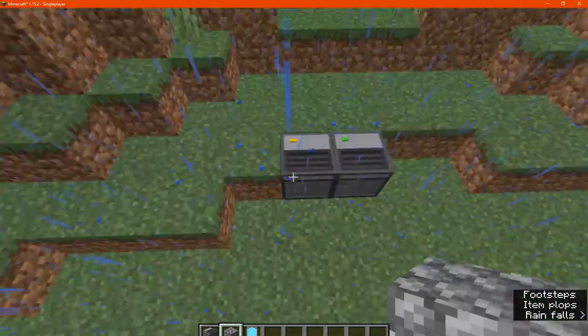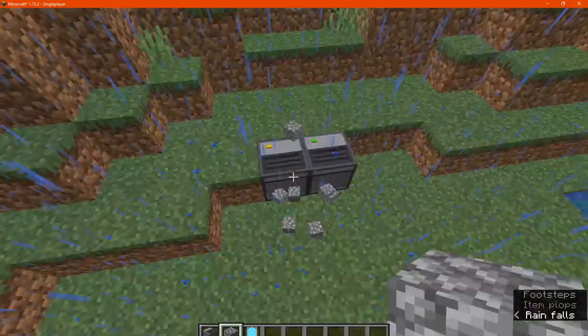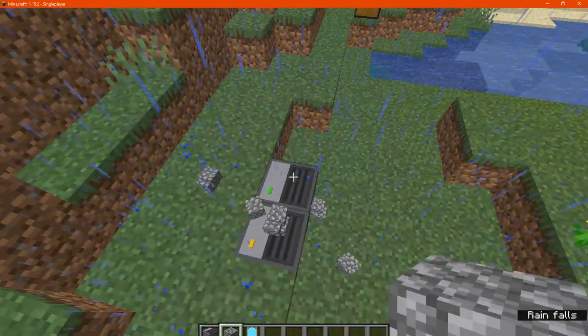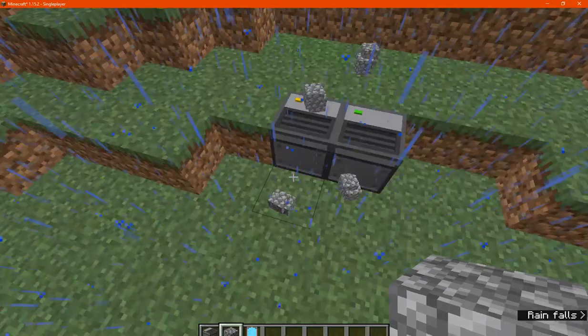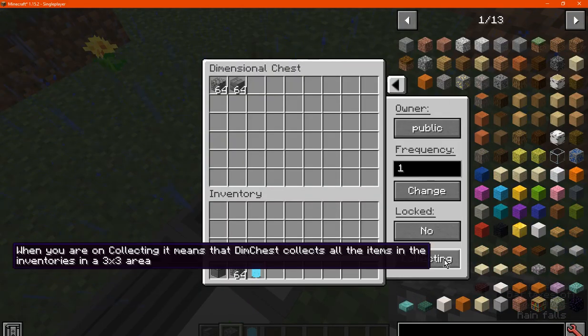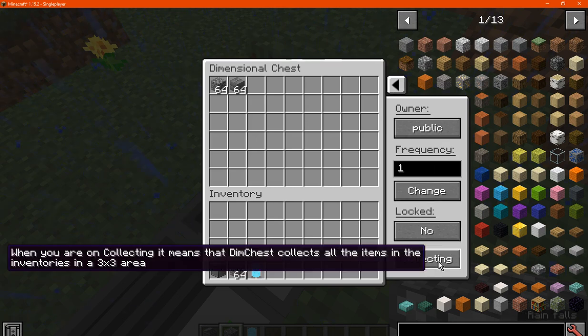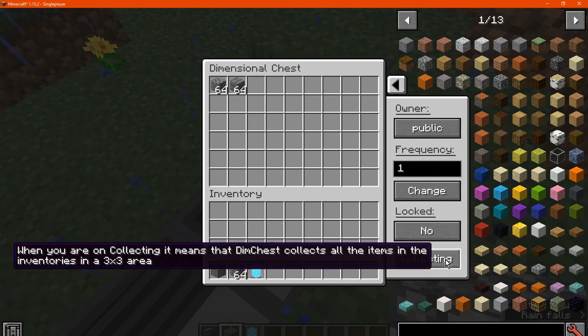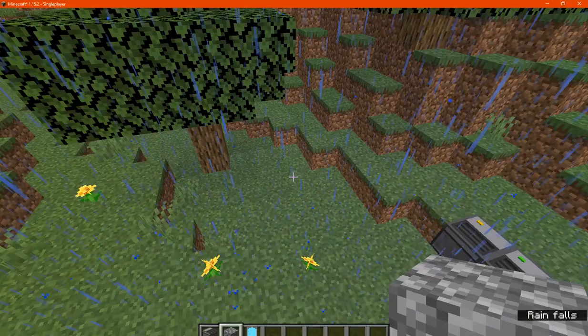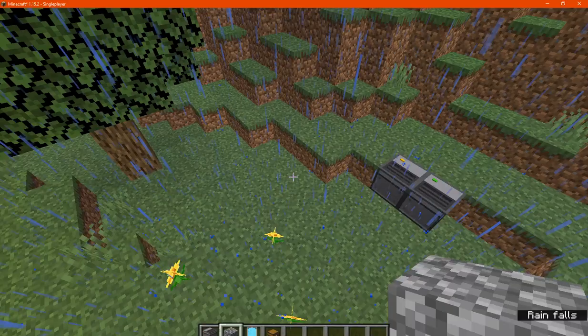Doesn't seem to be though, unless it's above. That's all combining. Okay then, interesting. Let's see. Public, these dimensional chests collects all items in inventories and battery. So ignore the chest or so, rather than just throwing it on the ground.